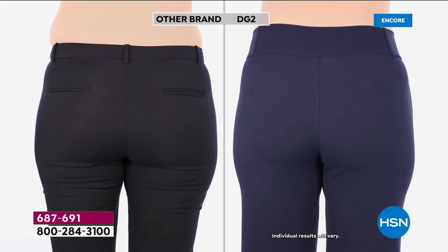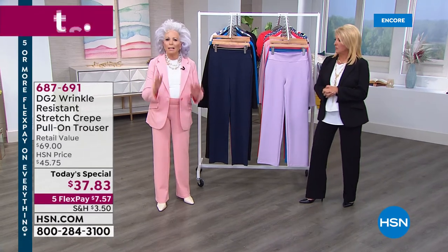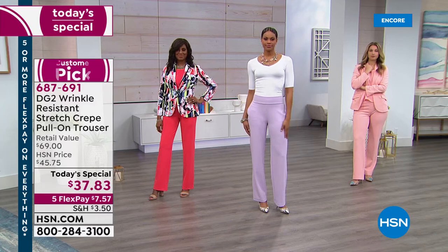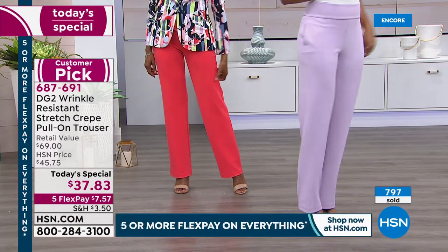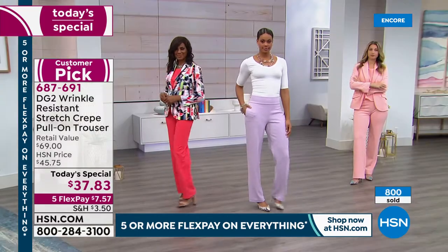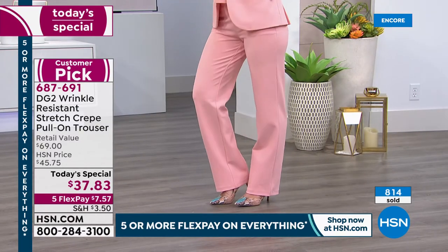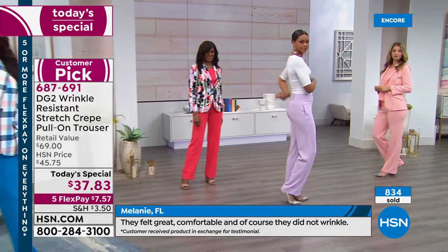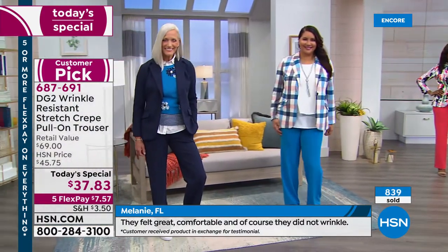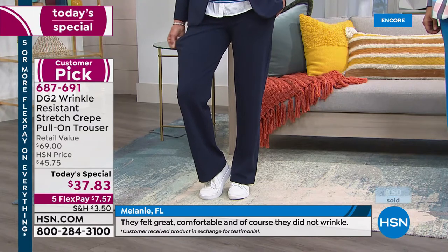You're getting a crepe that is so high-end looking — and when I say wrinkle repellent, I mean no wrinkles. You sit at a desk all day, or you're sitting in a church pew, or going to a spring wedding or a grandkid's graduation — whatever you're doing, you want to do it in style but also have ease of wear. This is probably amongst all the fabrics we've ever offered in 25 years, the stretchiest. Did you ever dream that a tailored trouser could be as comfortable as a knit? The sateen on the inside is so comfortable — it just caresses you.